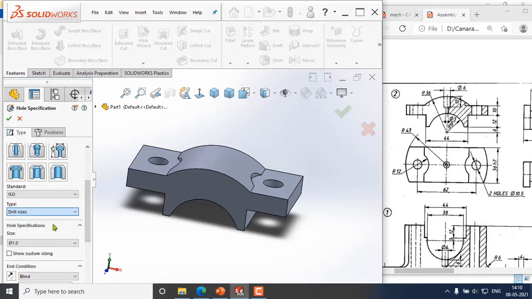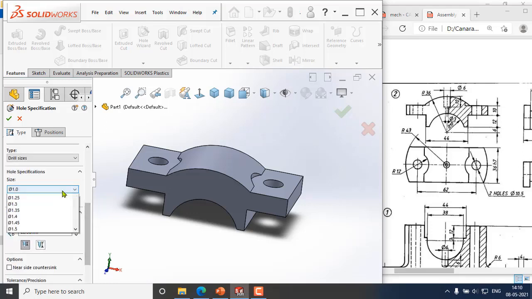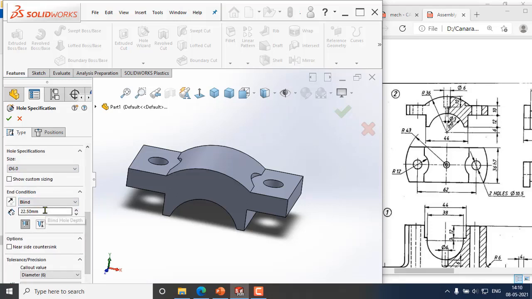It should be drill size dia 6 mm. Scroll down and choose dia 6. It should be blind, and the length should be only 10 mm.